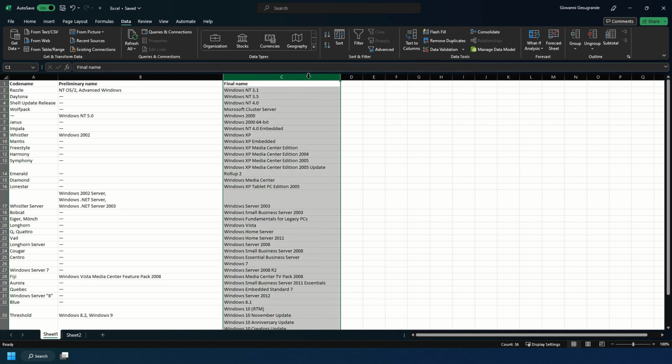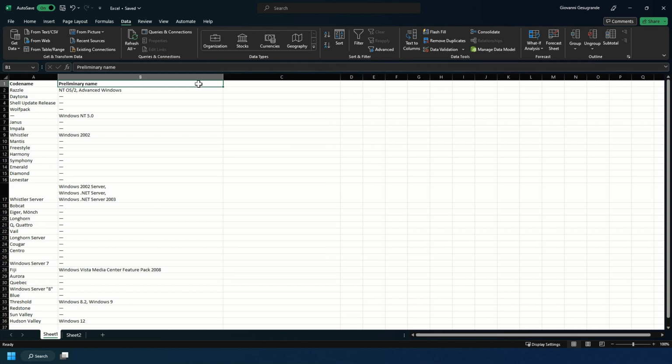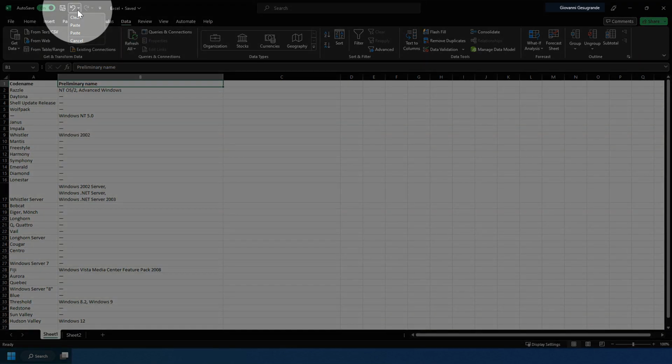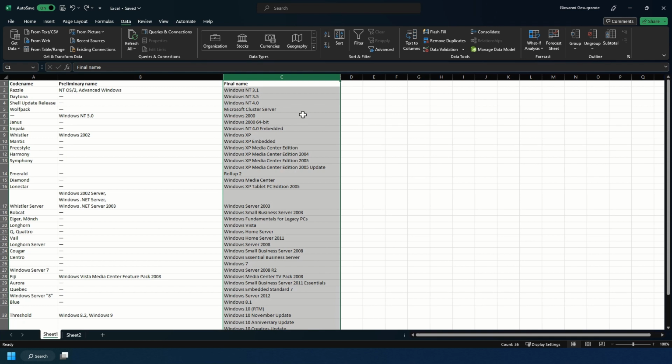Say I accidentally delete column C from this sheet and it's completely gone, and I made a mistake and I want to get that back, you can either click undo here, or what you can do is hit Control Z and it will go back one step. So if you've accidentally deleted something in a cell that you weren't meant to, you can then revert back to it. If you enter a formula that doesn't work, then you can hit Control Z and go back to the previous one that was in the cell, and so on.